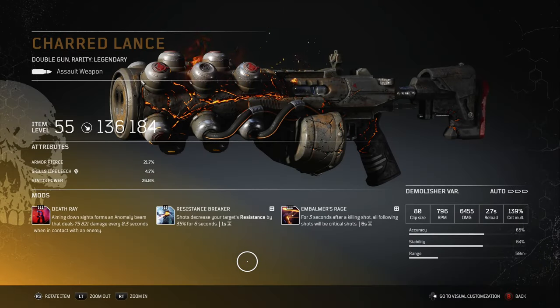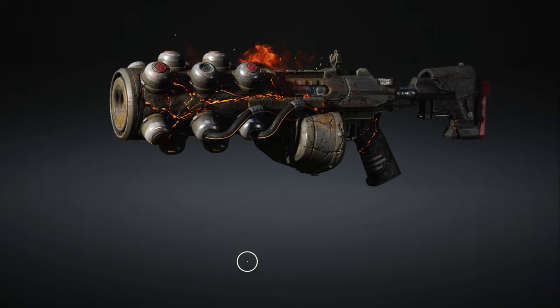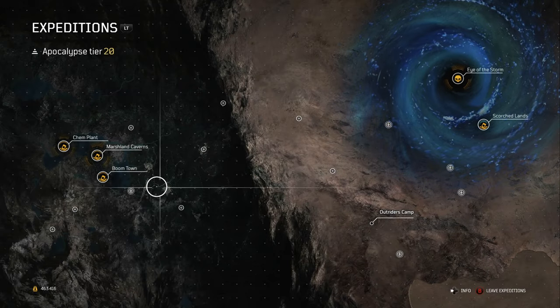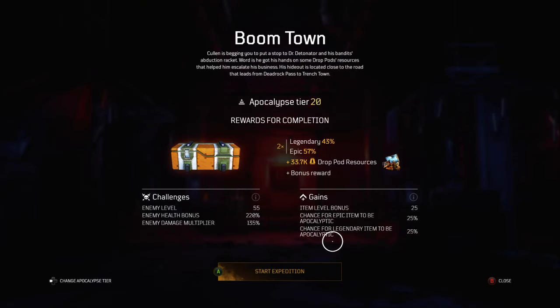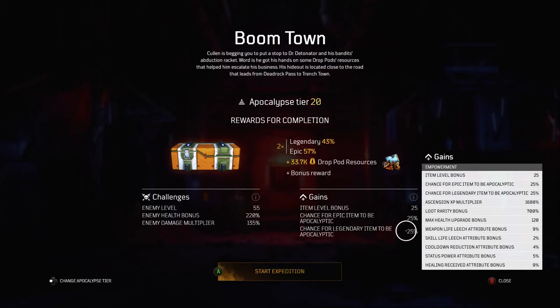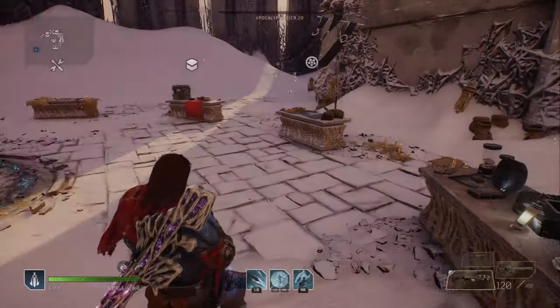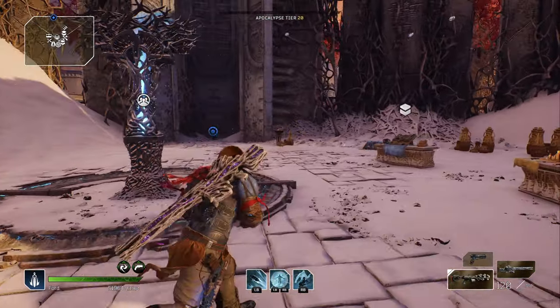Shots. Decrease your target's resistance. That looks cool as hell. Let's take a screenshot. Let's see how high. This is now 25, so 2.5 it went up. So 1/4 is the apocalypse gear drop rate right now.